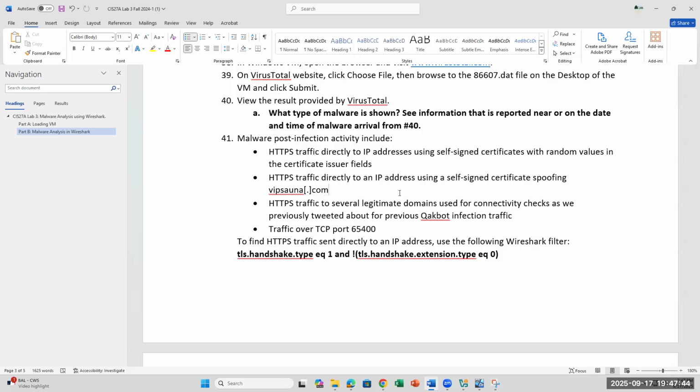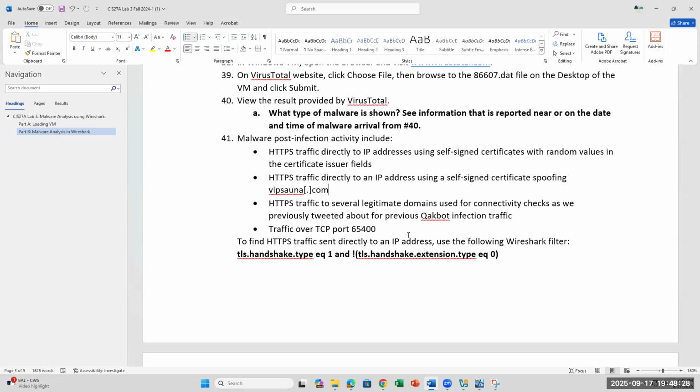Like for example, like this, right? And sometimes it would spoof it with a domain name like VIPsauna.com or something like casa.com, something kind of random and common. That's a typical sign of a setup Trojan. So that's also a sign. They sometimes use a legitimate domain and infect that domain. So you would then need to make sure, and sometimes you would see an uncommon port like 65,000. That's typical now for a lot of the Trojans. So we would see the TCP port here.